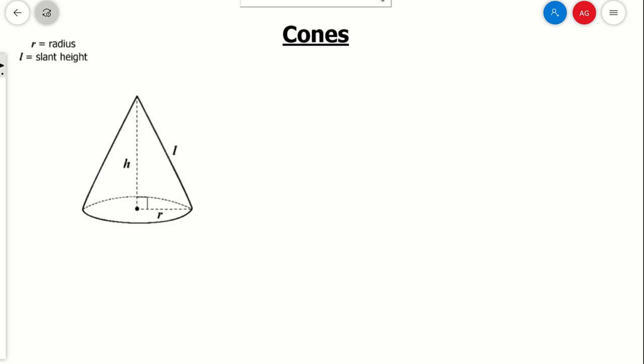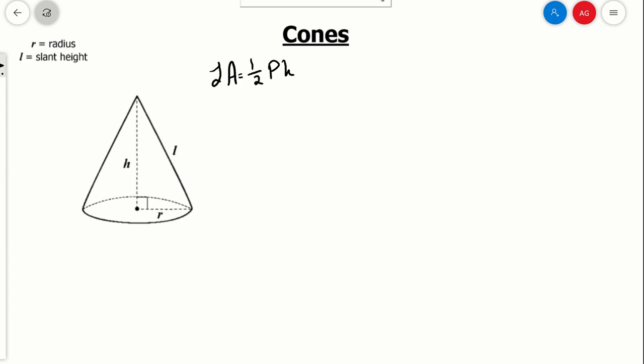Hi guys. So today we're going to talk about cones. Now, cones are a little bit different from prisms because, obviously, for prisms you have two bases, whereas a cone you only have one. So we still start off by finding my lateral area. The only difference is instead of having just perimeter times height, we have to take into account that we don't have two bases. And so simply we put a 1/2 in front of that.